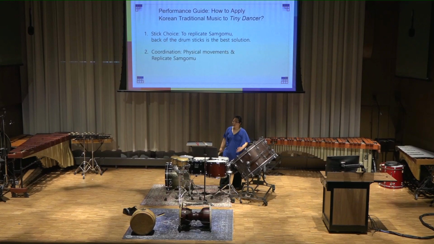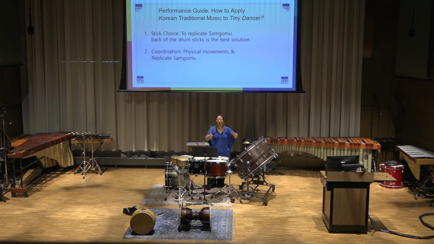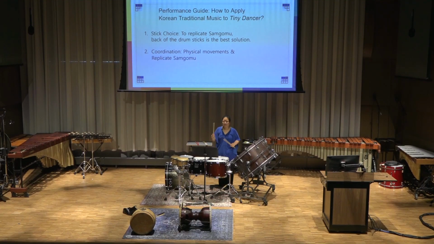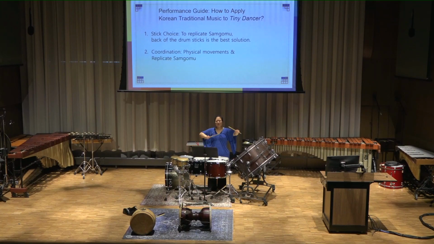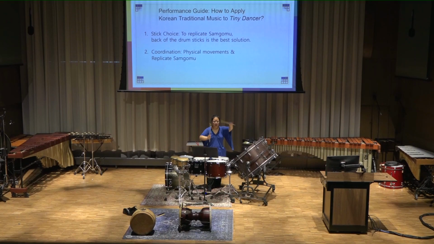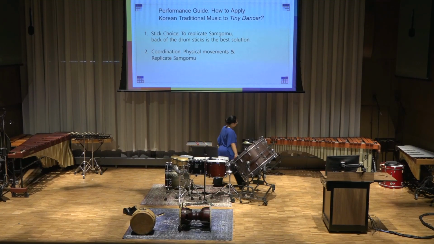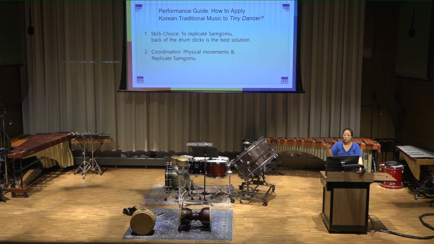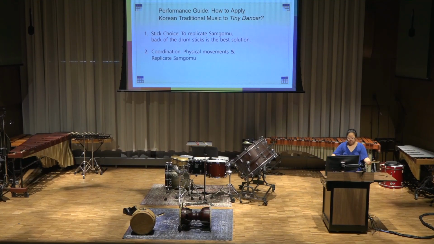The next one is about coordination. As I mentioned earlier about the physical movement with idle hands, 발림, that can also be used in this case and also in general. Instead of having broken down movements, I think it's a much more informed performance if you make sure all your movements are fluid. And also, as Jennifer Jolie mentioned, 삼고무 is a dance, so it makes sense.